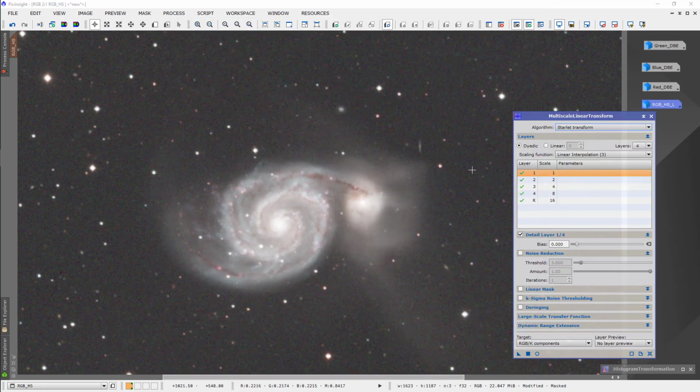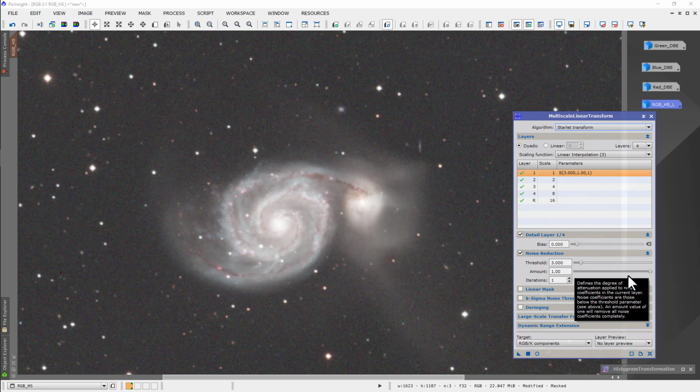That's a complicated name. It's a wavelet transform tool, but what it really has in it is this noise reduction feature. So we're going to turn that on for layer 1, which is pixel size 1, basically. Threshold is 3 standard deviations.